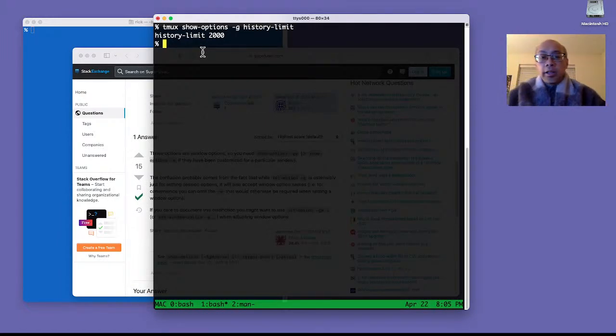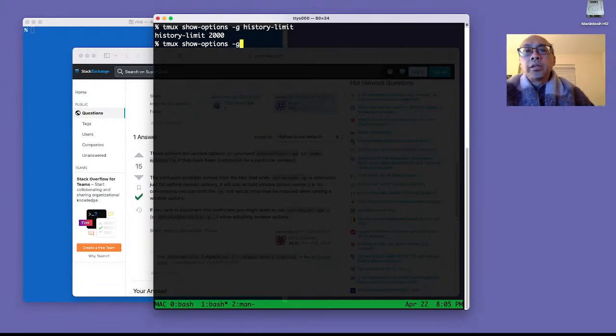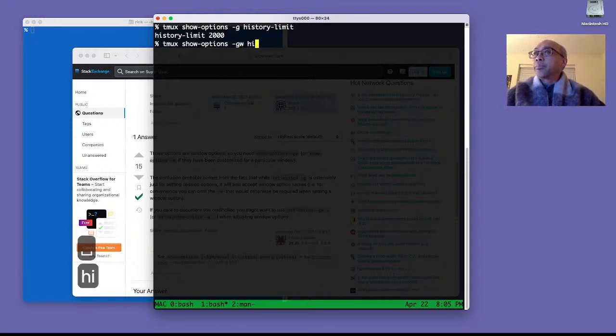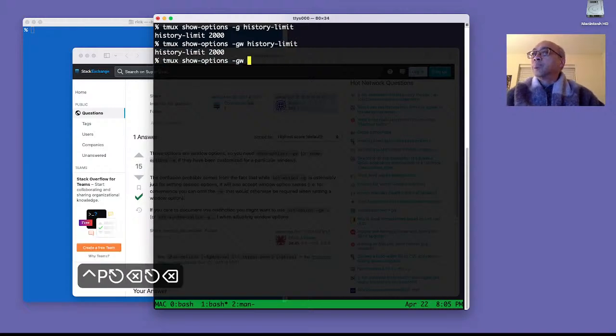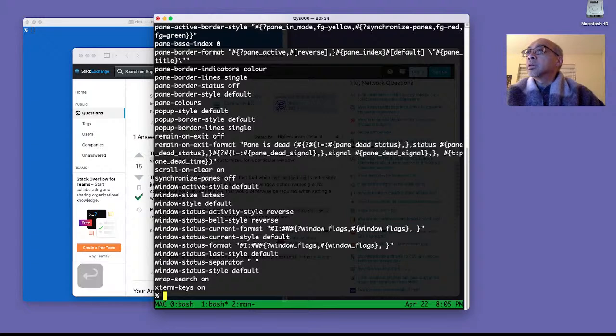That's really cool. And to maybe save you a trip into the tmux manual page, -G shows the global settings. There's also global window settings where you have also different settings.